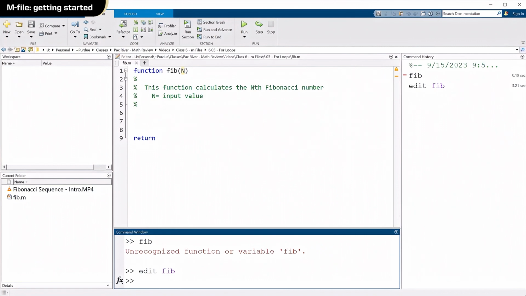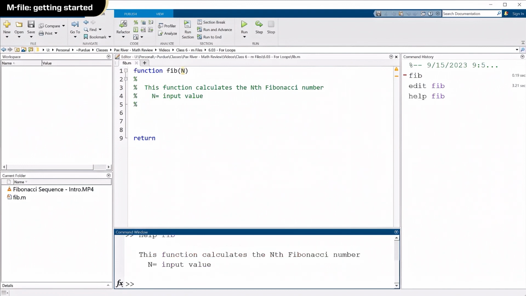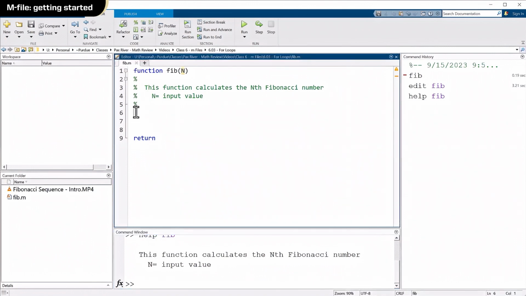And what's helpful here is I can type in the command help fib. When you type in help and then the command name, what you get is the first bunch of comments. So if I type that, all right there on the screen is this text. So it's a way of giving you kind of a shorthand, like a help file that you can build into the M file if you want. So let's leave that there. Let's type in clc because that's a pretty good thing to do to keep the screen nice and tidy.